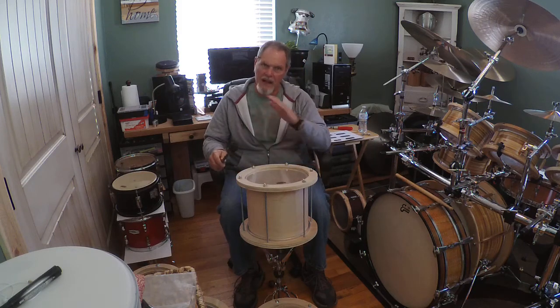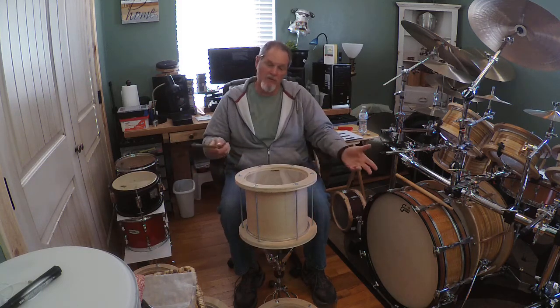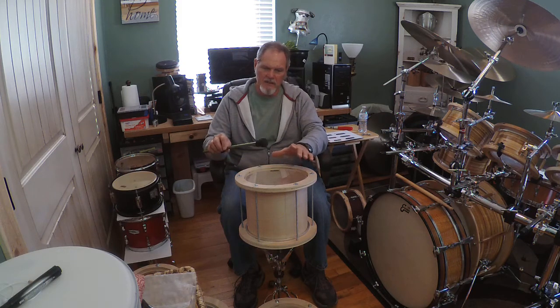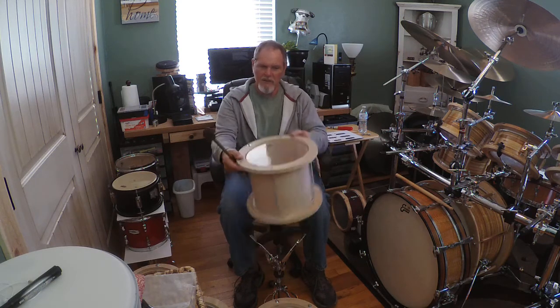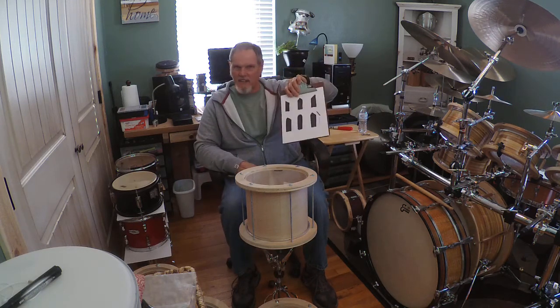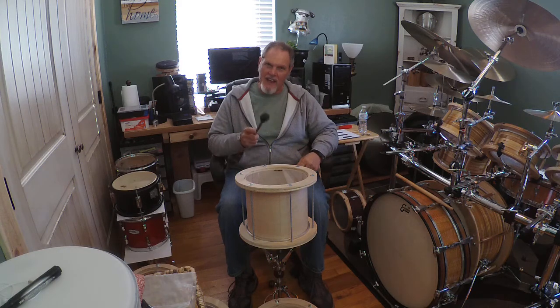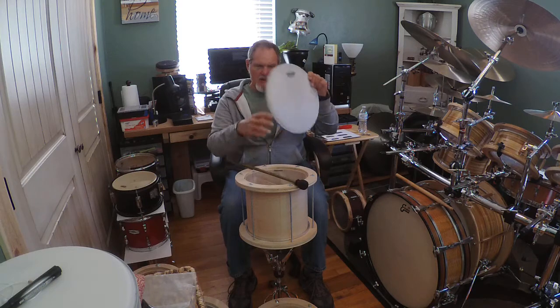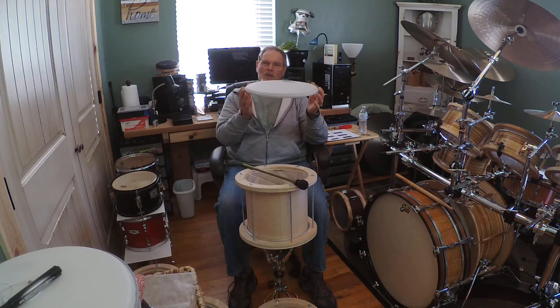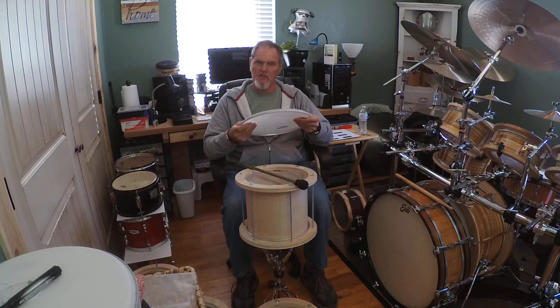Here is the back-cut 45 straight up, and here's the double 45. Did you hear it? There's a touch — a touch softer sounding, you might call it fuller or warmer. Why? Because there's more head touching the shell. A bearing edge is a muting device — that's all it is. It doesn't have its own sound or its own note. It's just the shape of the wood making contact with the head. The more contact between shell and head, the more muting of the head — you change the vibration level from 100% down to 90, 80, 70 depending on how much wood the head touches.